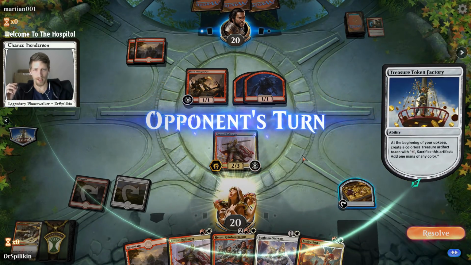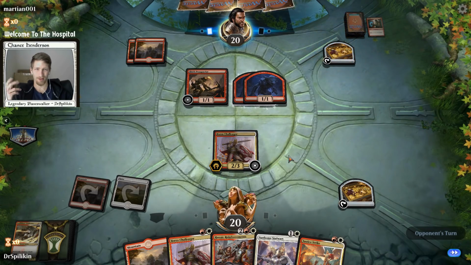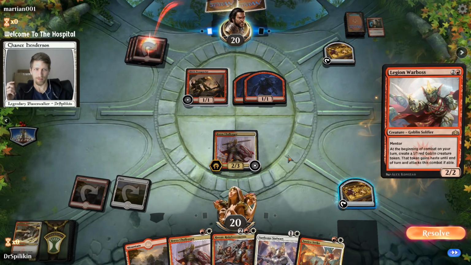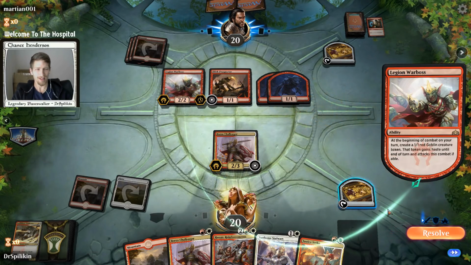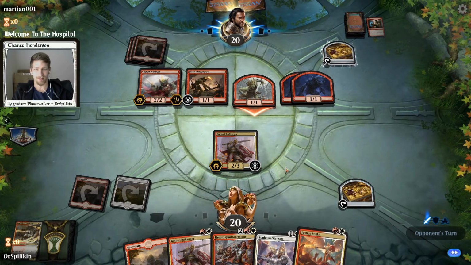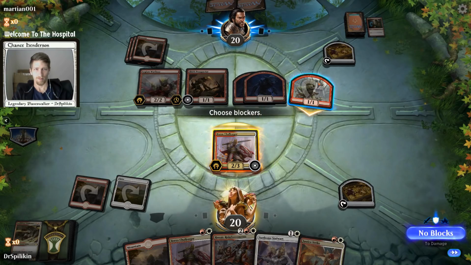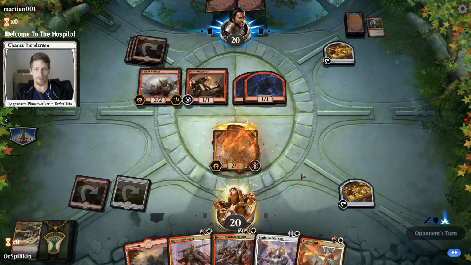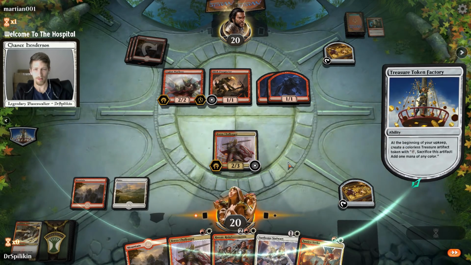There's no point in attacking. We swing in, he takes the 2, he can swing back at us for 3. Just seems kind of pointless. Legion Warboss. That card will be getting Justice Striked. Whatever, it's gonna die. That's the important thing. Oh, if he has another shock, that could be our Challenger dead, which honestly, not that bad.